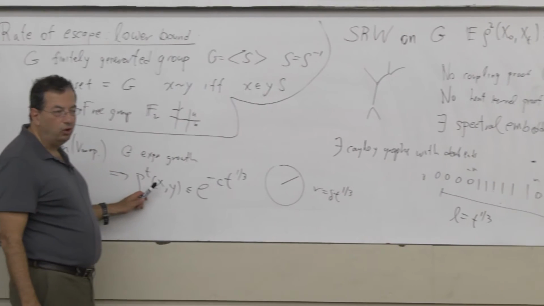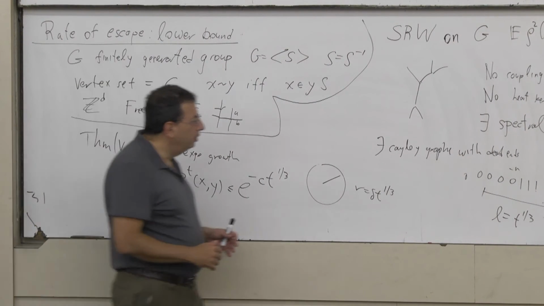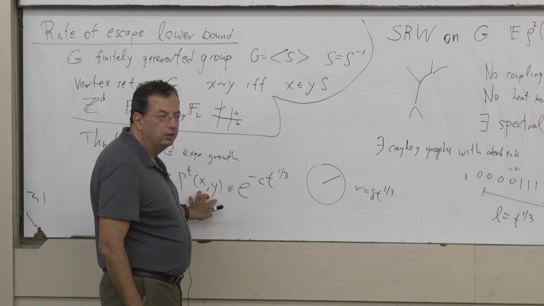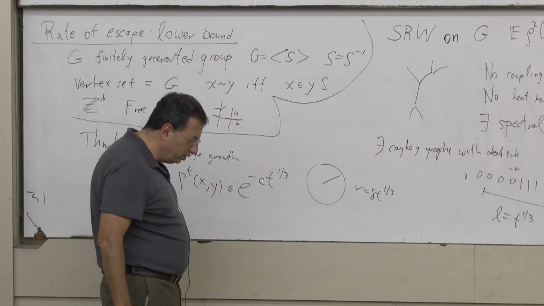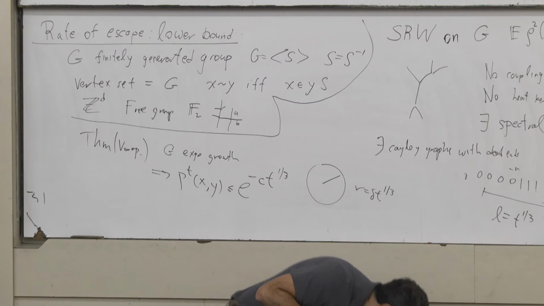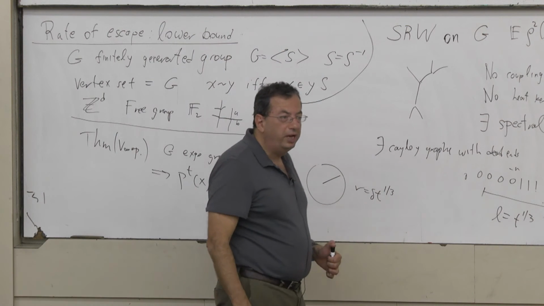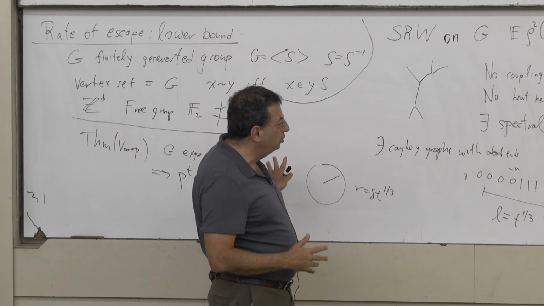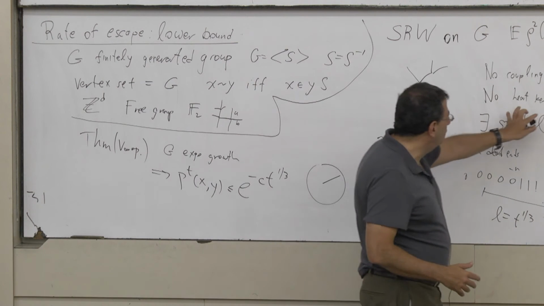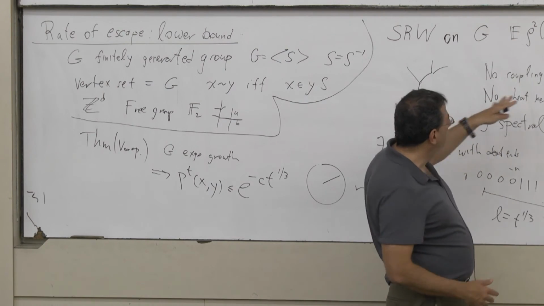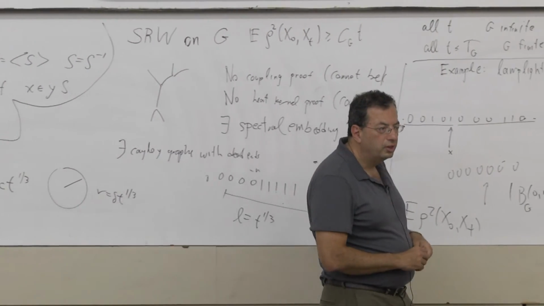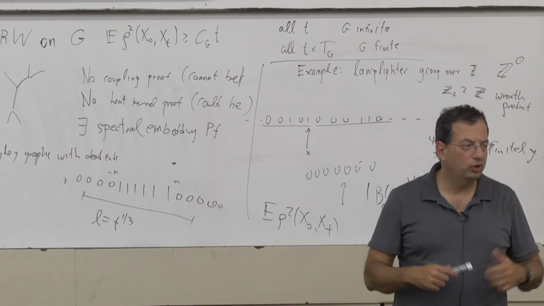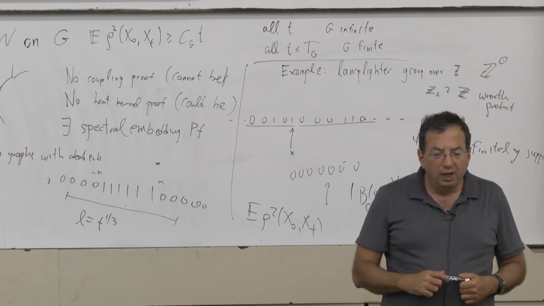So here we used an on-diagonal bound. This is a uniform bound. It doesn't depend on what x and y are. But you expect that if y is far enough from x, you should be able to prove a better bound. And there are some improvements like that, but they're not good enough. And there's no heat kernel proof that gives something better than this t to the 2/3 in general. In specific examples, heat kernels can give you a lot of information, but not in general.